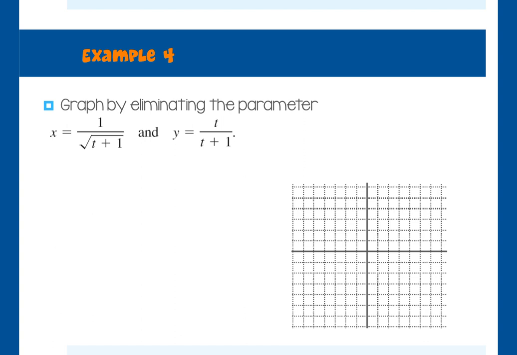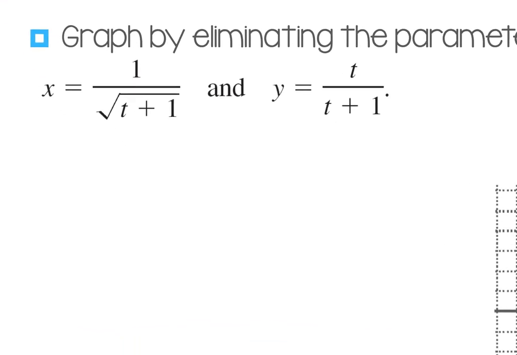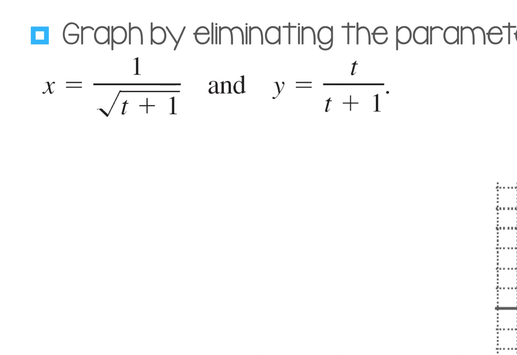All right, now you've got some square roots involved here. So this is where it says something about a domain restriction. Obviously, these would be restricted because there's a t in the bottom and there's a t that's square rooted. So which of these are going to be easier to solve for t? They both stink, to be honest, right? Because the y has 2 t's, and then the x is a t under the square root. So I'm just going to pick x because there's only 1 t. But neither of them are going to be enjoyable, let's be honest.